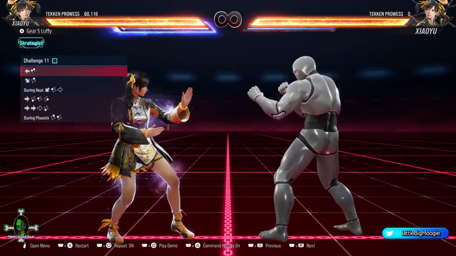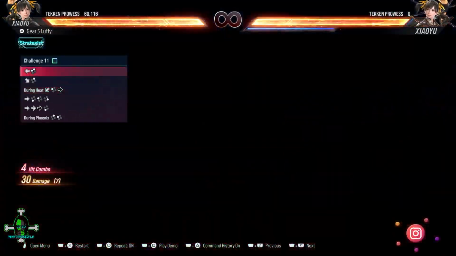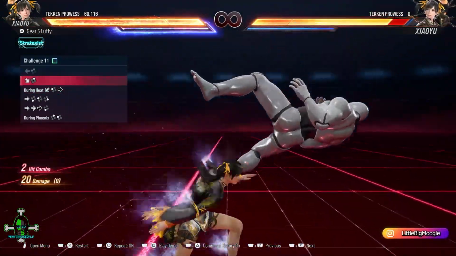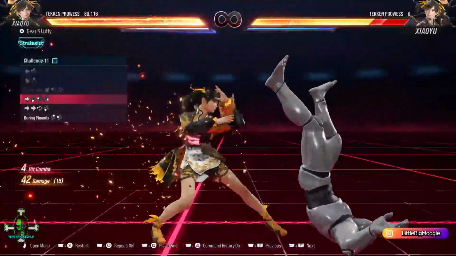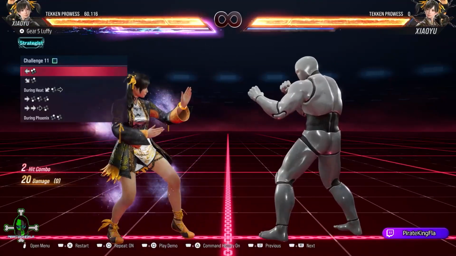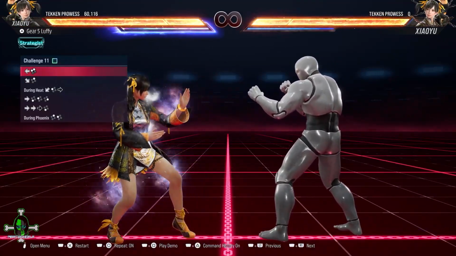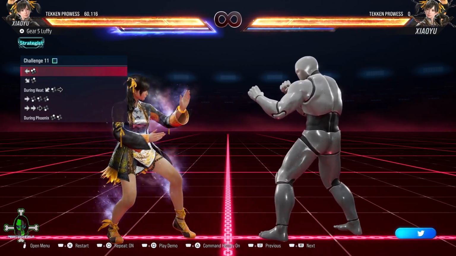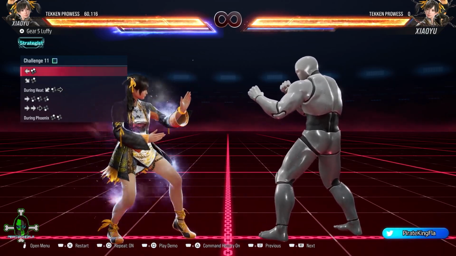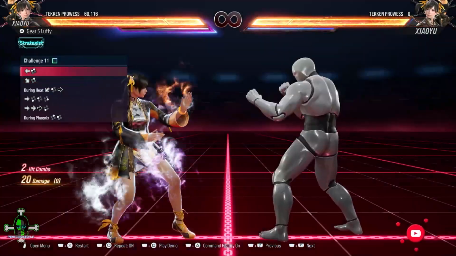Alright, during heat, launch, down forward 2, launch, down forward 2. It's really weird because, even though the challenge 11 says do back 1 plus 2, if you do down forward 2 tilde 1, it's still the same move, so it registers.